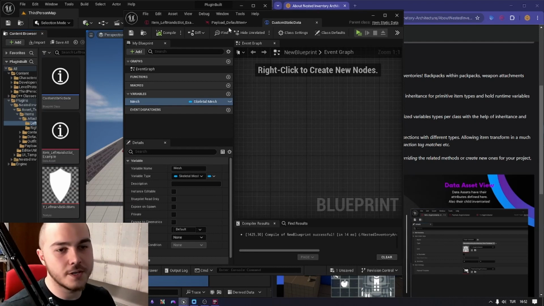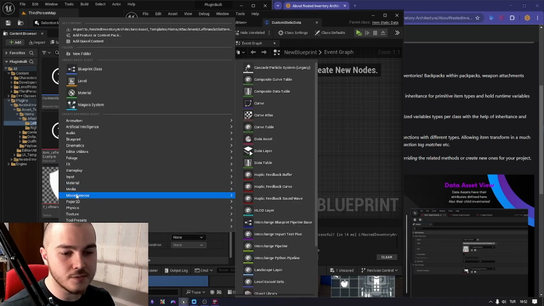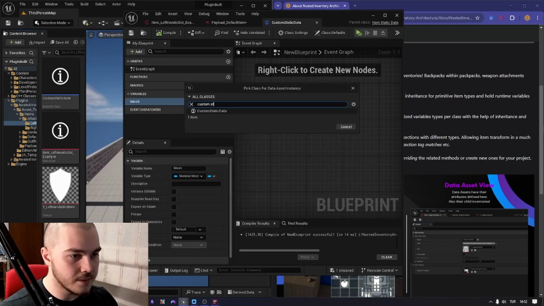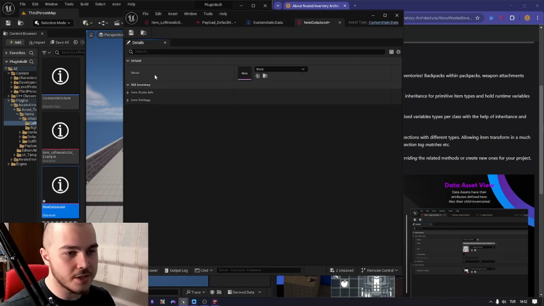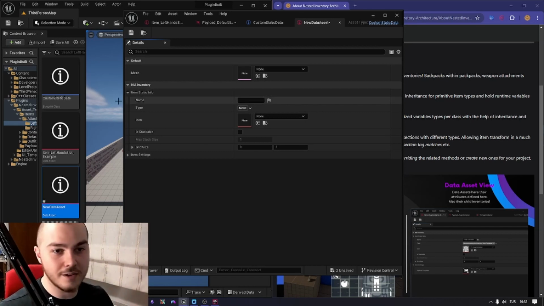After you have created your own custom static data, you can create an instance of this by going to the data assets and custom static data, and your created variables will show up here. By default, items don't have any mesh. You can add this by just creating another blueprint.